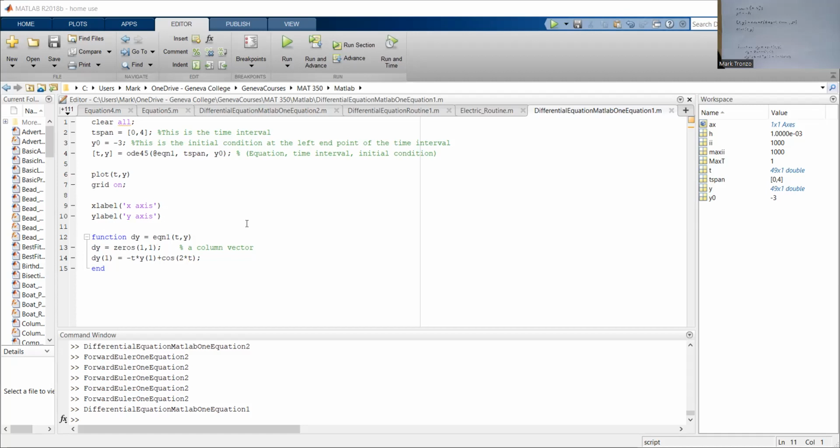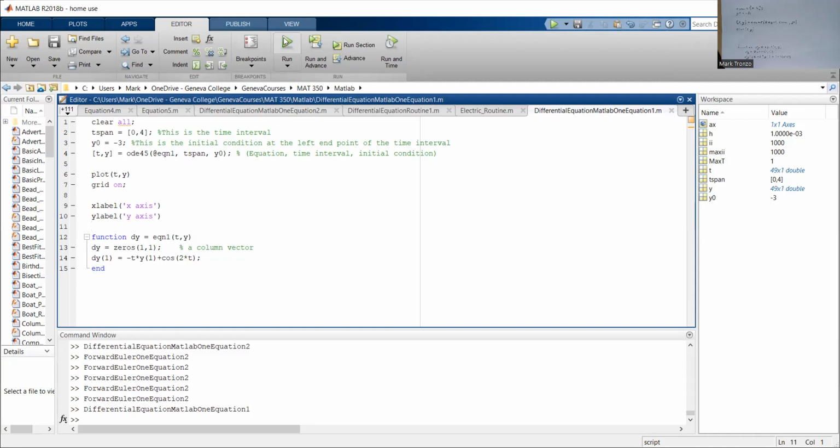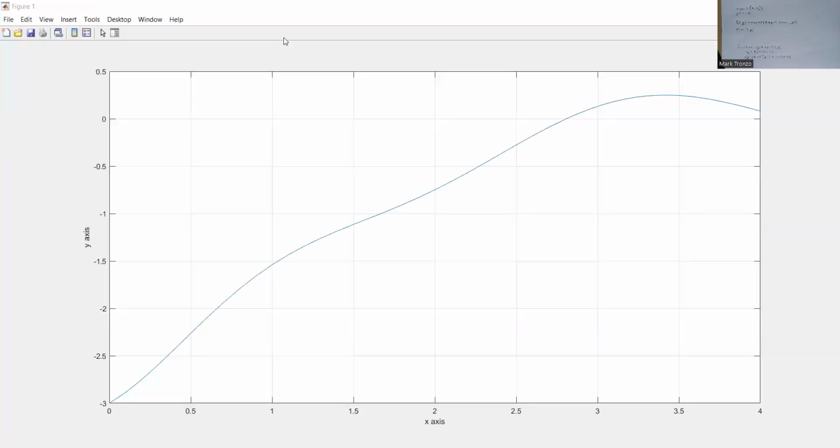So now let's go ahead and run this. As usual, be sure when you're up at the top here that you're in the editor, and then you can find your arrow to run this. And then when we run the code, we get this curve right here. As you can see, it started at time equals 0. Remember, our initial condition was -3 down in the left corner, and then it solved it from 0 to 4. It put in these axes here. And like I said, sometimes I like to add things. I'm going to make these axes more bold and a bigger font, so let me go ahead and do that.